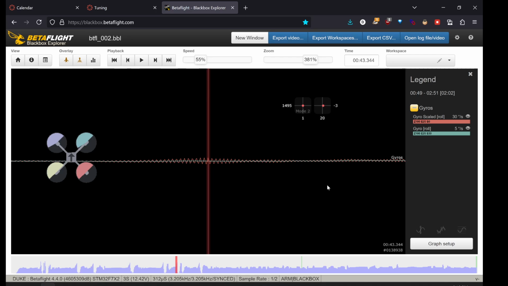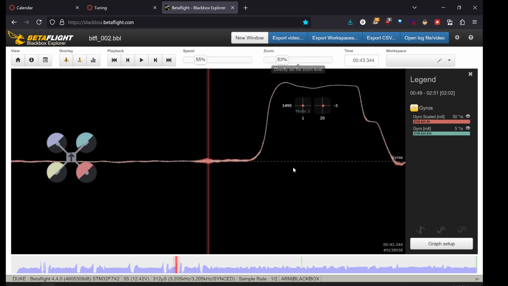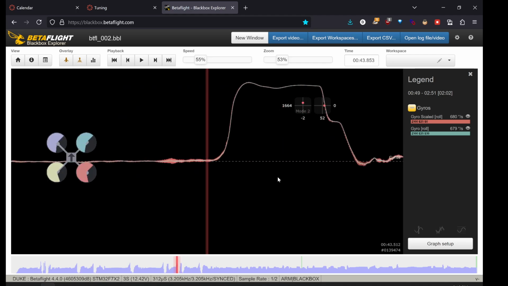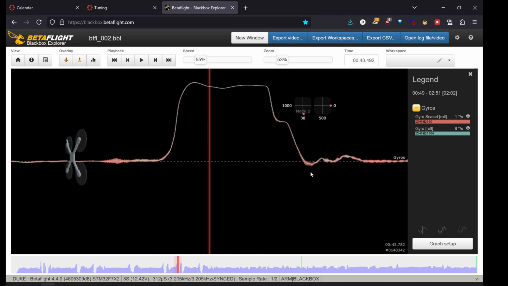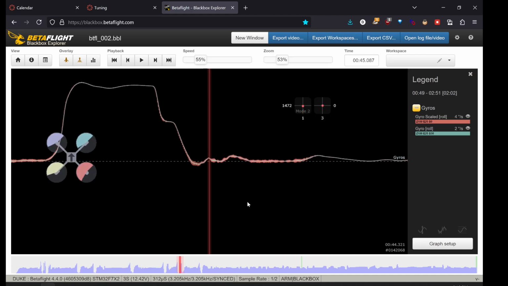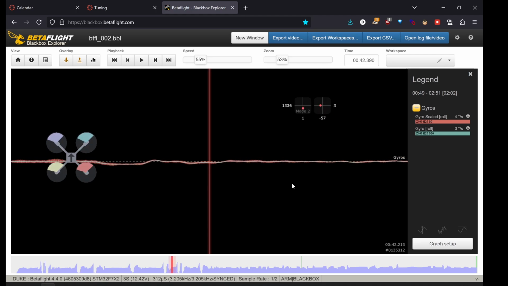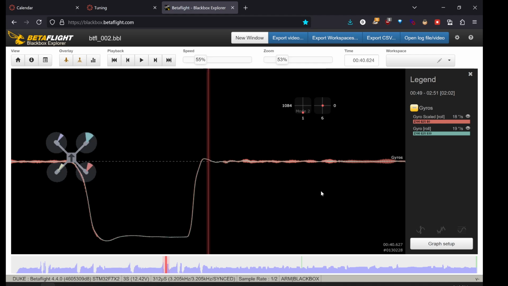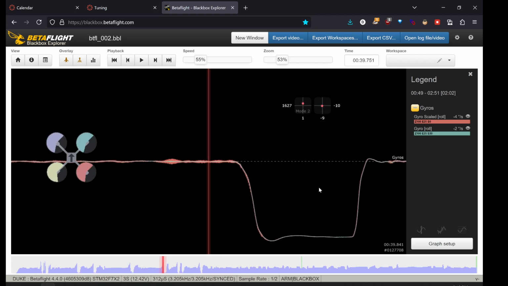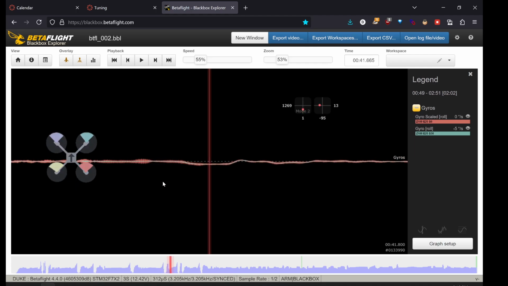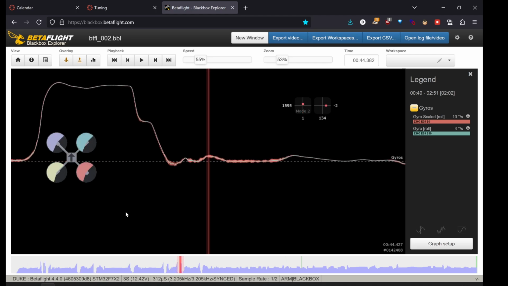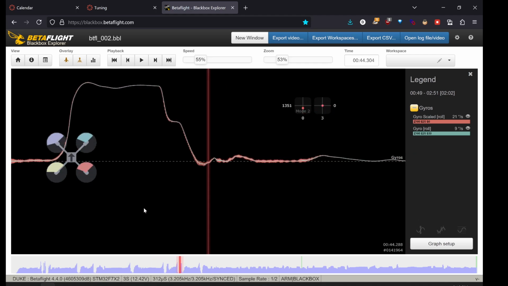Okay, and if we zoom back out, we see during my flip, the gyro saw a big rolling movement. This is the roll axis of the gyro, so it goes high and then goes back to center as we go back into a normal hover. You can see that happening all throughout the flight as I do different maneuvers. Here's another one back here. I flip the opposite direction, so the gyro goes negative. This is what you can see here: a left-hand flip versus a right-hand flip. The gyro sees positive or negative in that sense.